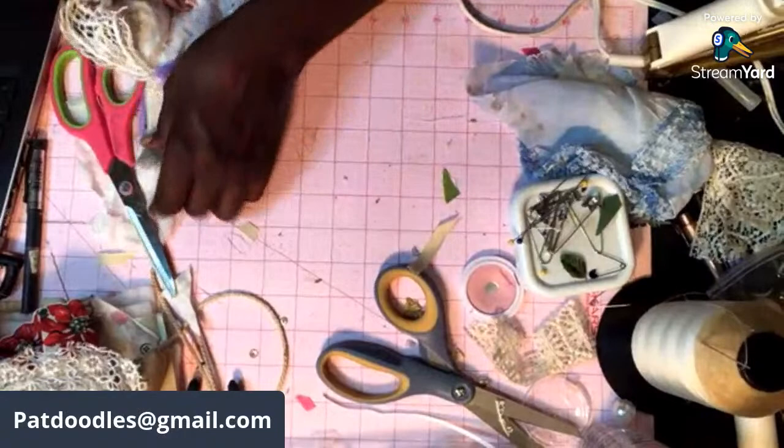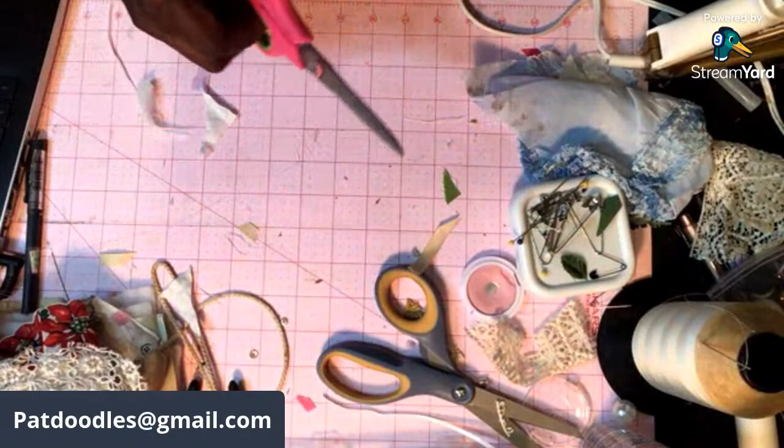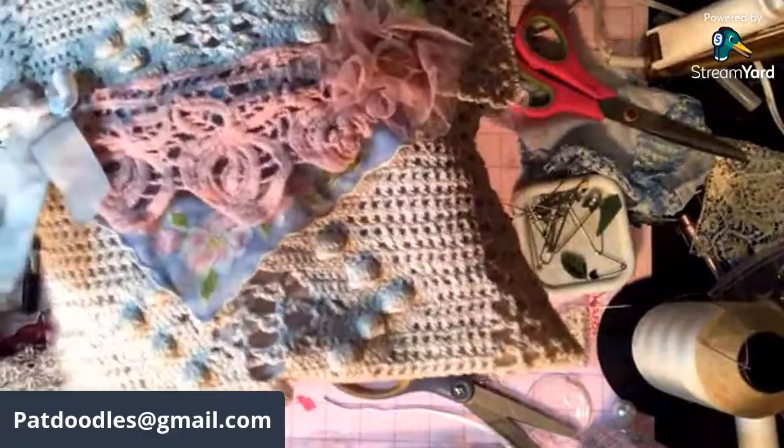And the last project I'm going to show you is, this is a big one here, this purse. You're probably thinking to yourself, oh, that's going to take a long time.